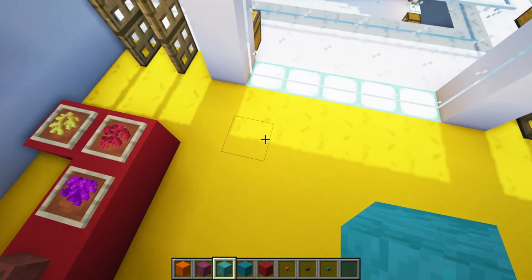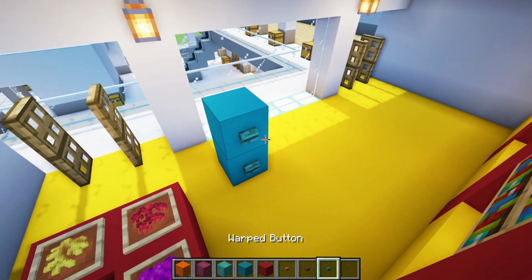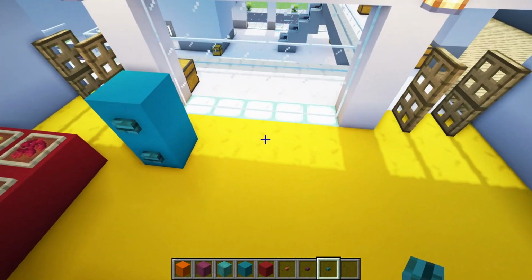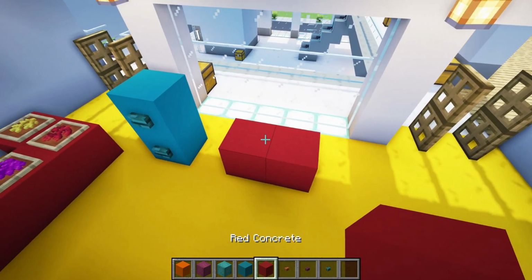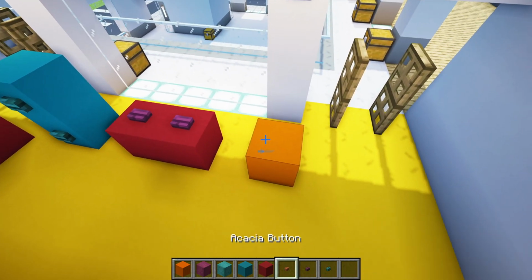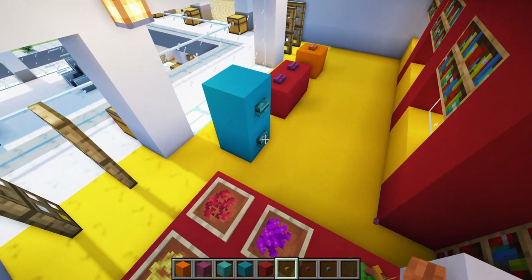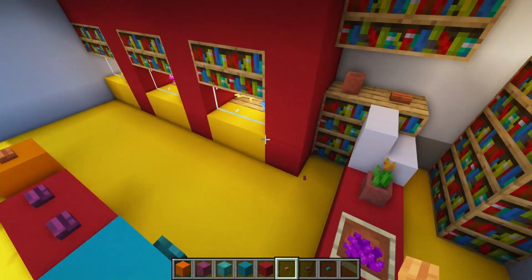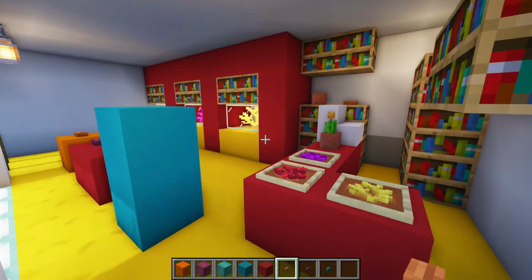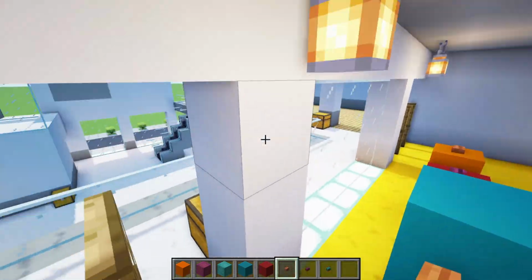And you can stack these to look like Lego bricks. So you can have a couple of cyan concretes here with warped buttons in front. Then if we leave a gap of one and place a couple of red concretes with crimson buttons on top. Gap of one, a single orange concrete with an acacia button on top. Kind of just looks like Lego bricks stacked about. I think that's pretty cool. And yeah, that's pretty awesome. I'm pretty happy with this. I think that looks really good.